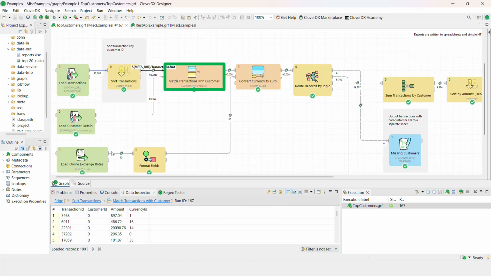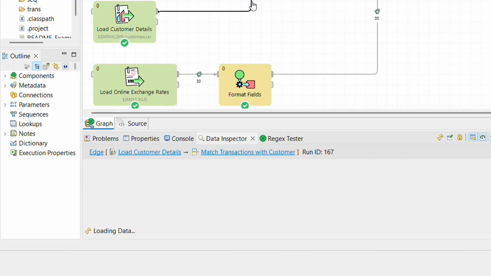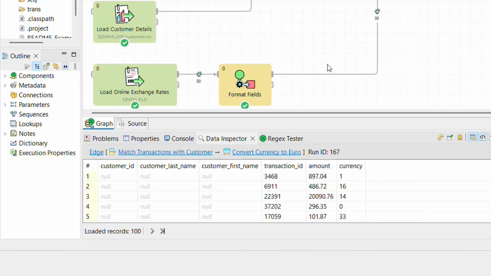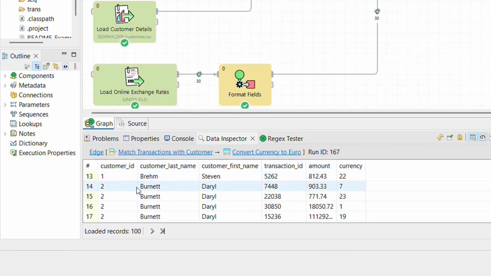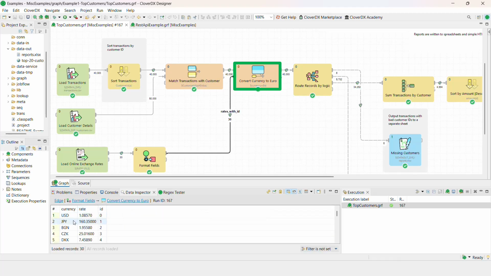So we can see we went from before having these 4 fields about the transaction and these 3 fields for the customer to having now 6 fields with the customer ID, name, first name, and the transaction detail. We've merged those together. Then we're going to merge again the transaction and customer details with the currency exchange rates.